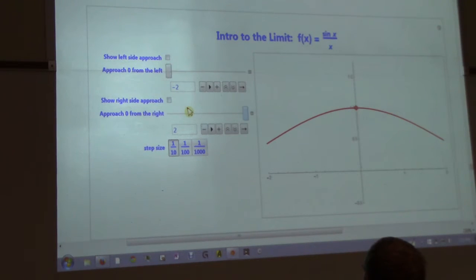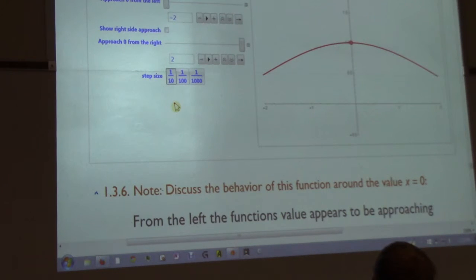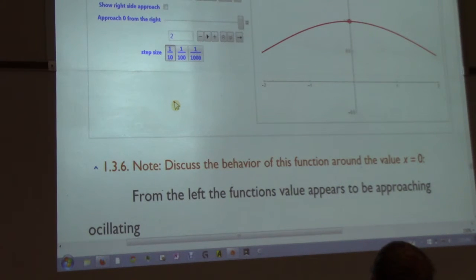Everything I've done so far, I've aided our thinking of this with pictures. The problem is that everything that we'll do, we won't have the picture. We will have to do it algebraically, figure out these answers, which will be a little more challenging. But we want to have an idea of what is going on, right? Okay, what about this one? What's the behavior of this around 0?